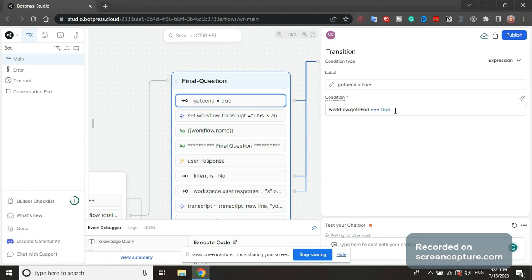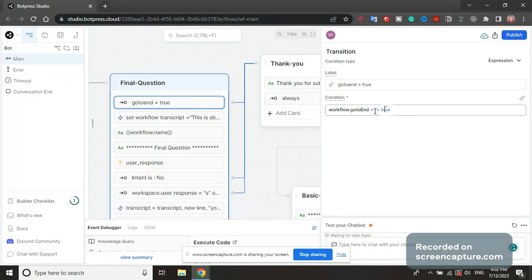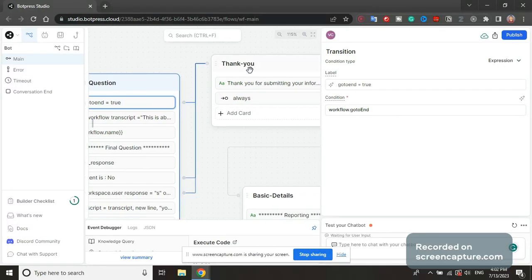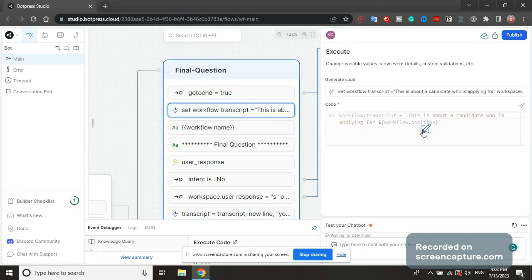If it is, this is going to return true and go into the thank you node. But we don't need to check if this is equal to true because workflow.go to end is already either true or false. So we can just read this and see if it's true or false. It's going to go into the thank you if it's true. The next execute code.